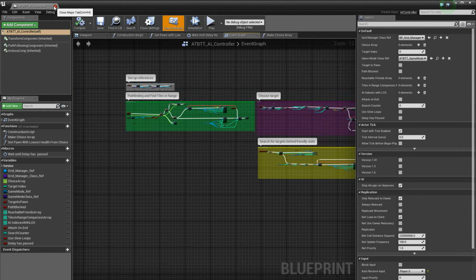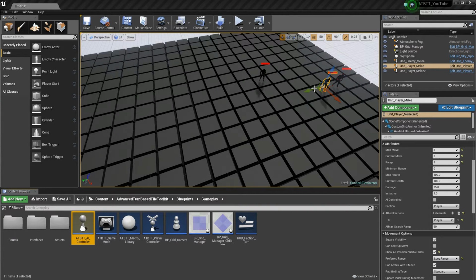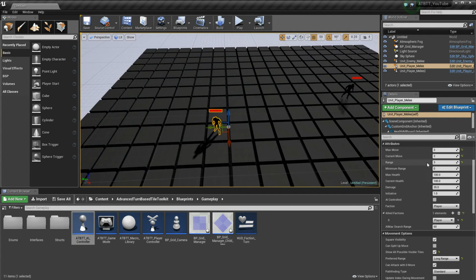Let's explain how this differs from the old AI, since you might not be entirely aware how that used to work. With the old AI, what the unit would do is to first check its range, and then if it finds anything to attack within that range, then from the possible targets it chooses the one with the lowest health and attacks it. If it does not find anything in its range, then it checks its movement, and if it can reach something with its movement, then it moves as close as possible to that target and then checks its range and attacks the target within range with the lowest health.